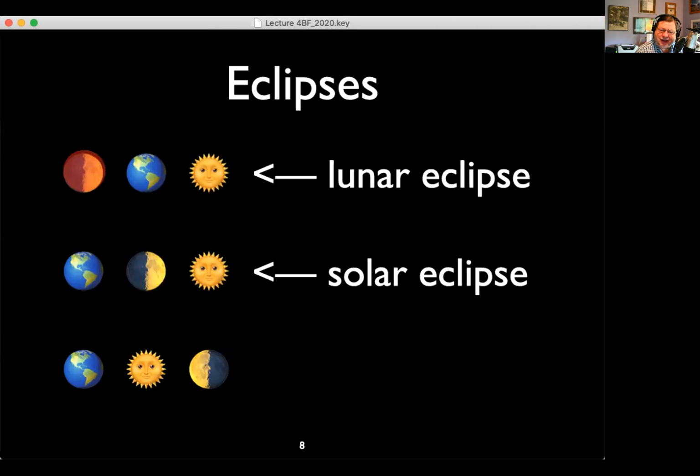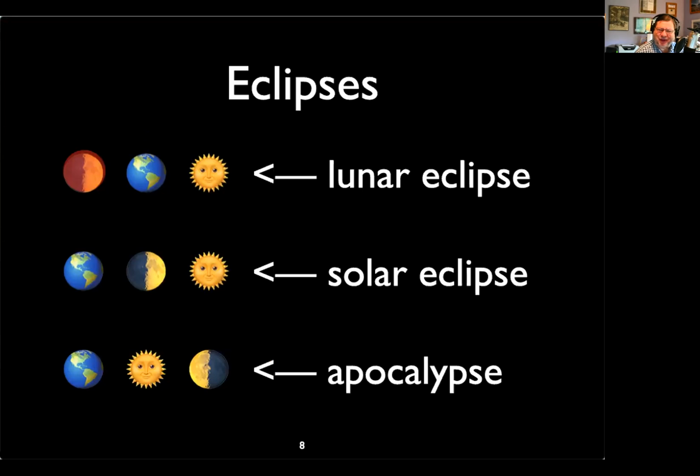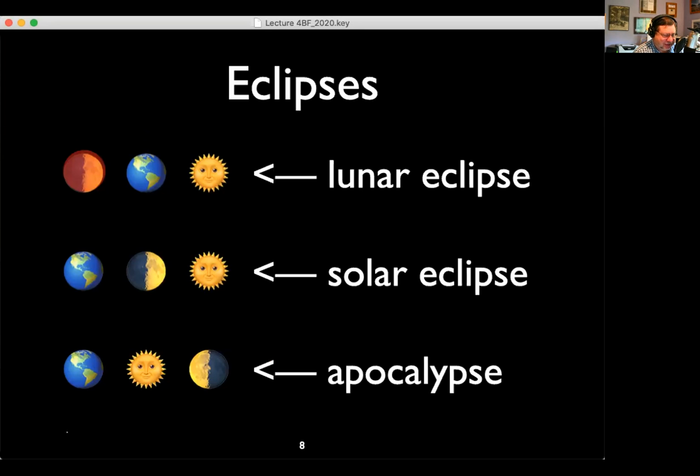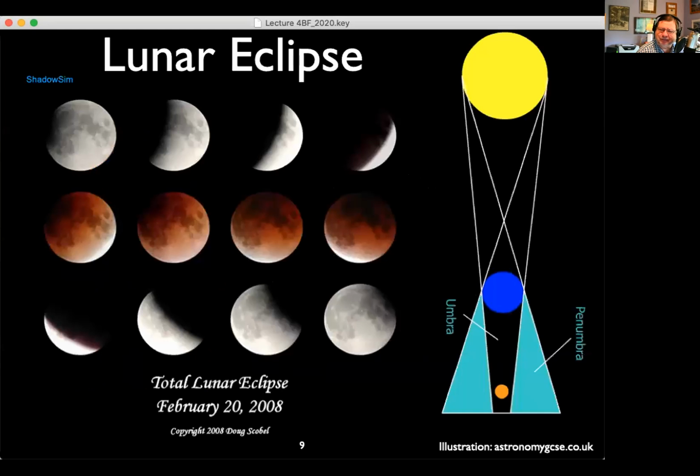If the sun was between the Earth and the moon, that means the Earth and the moon are on opposite sides of the sun, which means it's the apocalypse. There's just no way. Anyway, it's a physics joke. Astronomers are known to be great comedians.